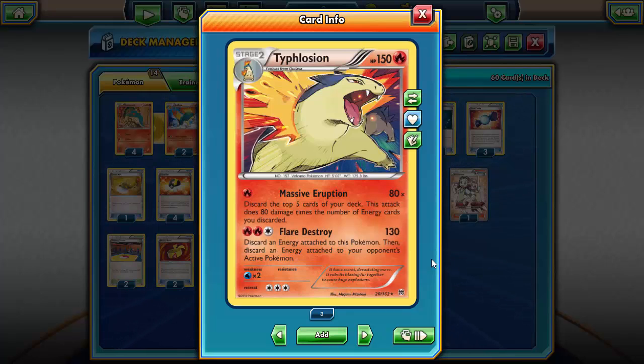But anyway, like I said, this deck is centered around Typhlosion from Breakthrough with the Massive Eruption attack. Discard the top 5 cards of your deck. This attack does 80 damage times the number of energy cards you discarded. It has the potential for 400 damage if you discard all 5 energy cards.